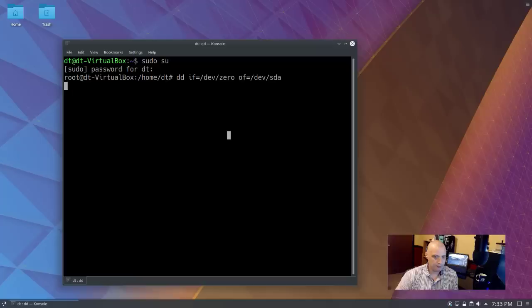So every time I run one of these very dangerous commands, I'm just going to do sudo su and switch over to su. Because apparently you really need to be that user to do all the fun stuff in Ubuntu. Apparently Ubuntu's doing some work to try to prevent you from doing some of these commands. Probably so you don't accidentally do them. Which a lot of people accidentally mess up DD. Unfortunately, it's a very easy command to mess up.